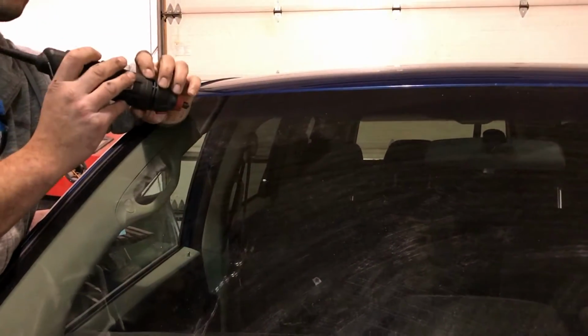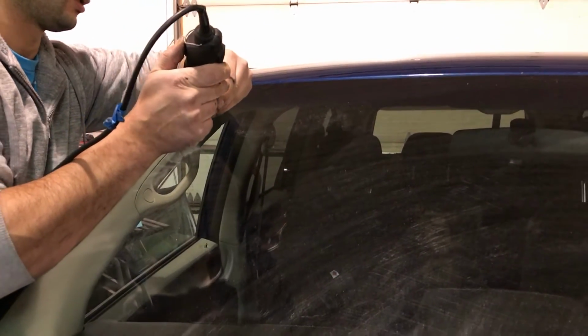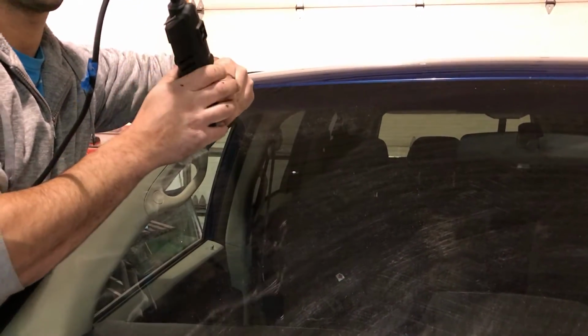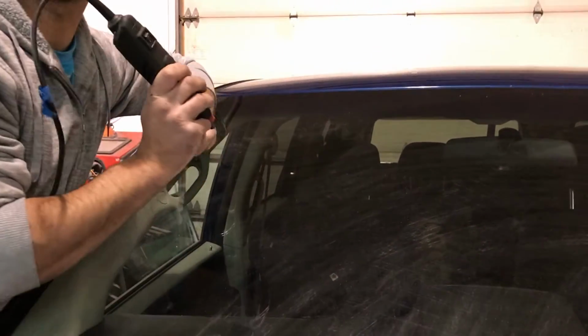First thing we're gonna do is drill it out. We wanna get all the debris out of there, and we wanna make access to the crack. We need access, we gotta make access to the crack. Might wanna come around for this.